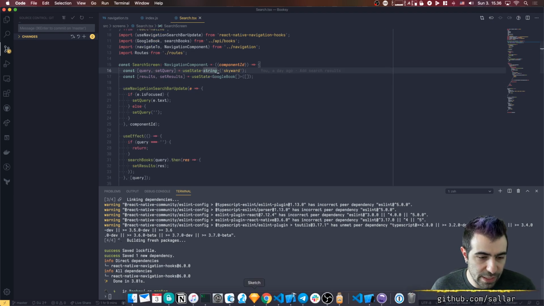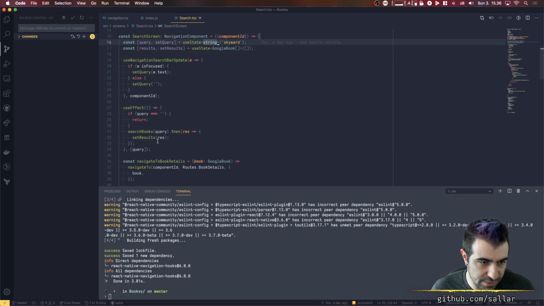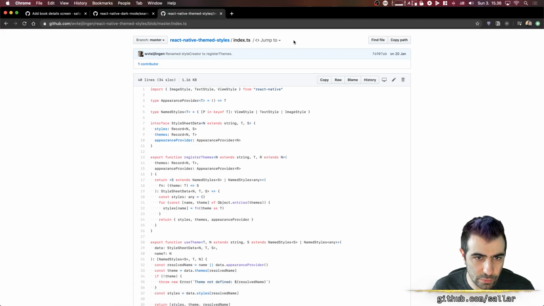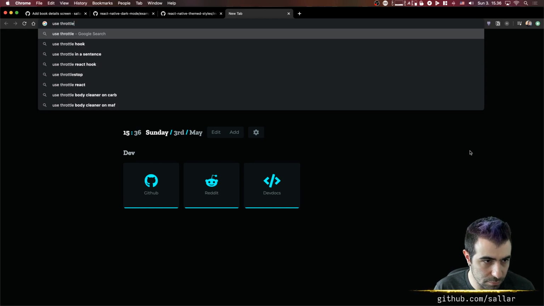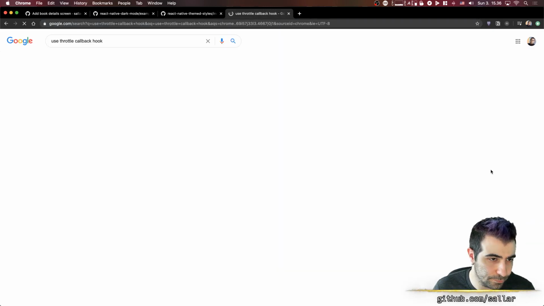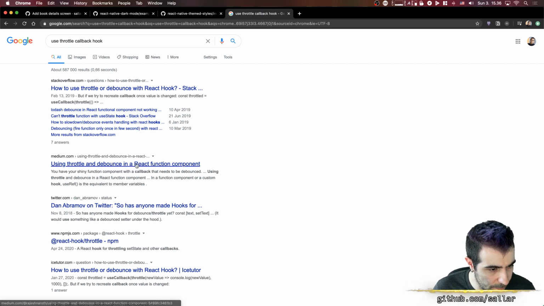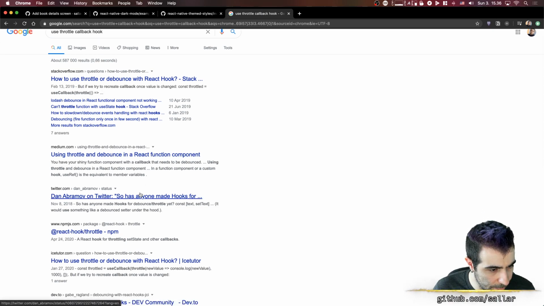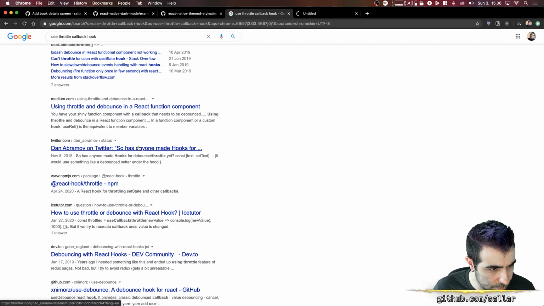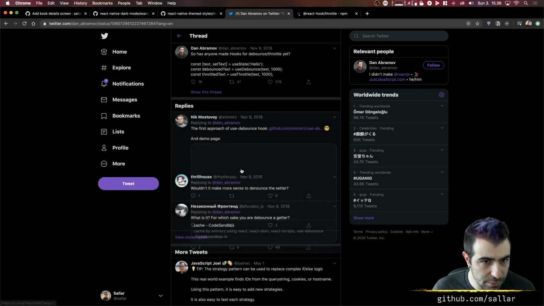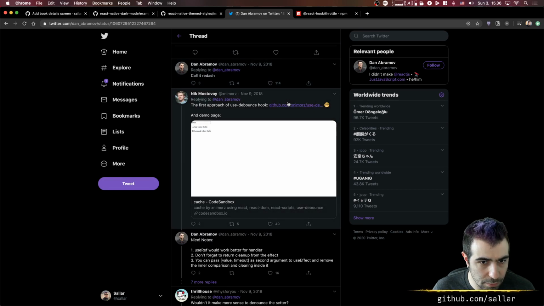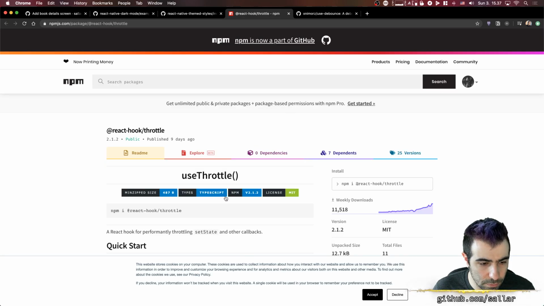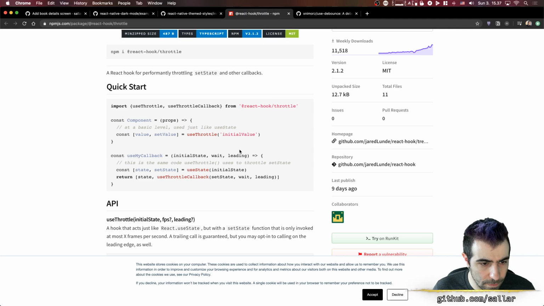The next thing that we can do is fix this callback. We have to throttle this, and I don't want to be writing this by myself, so use throttle callback hook. There was this thing. Let's see.